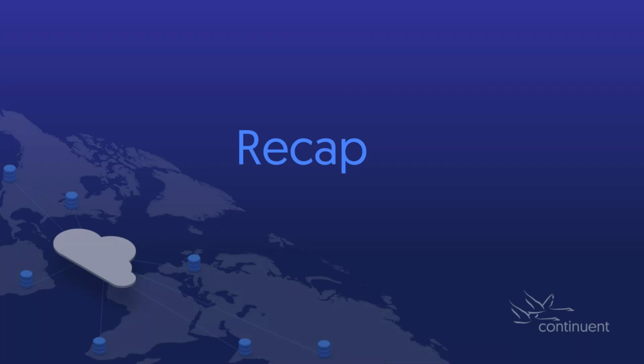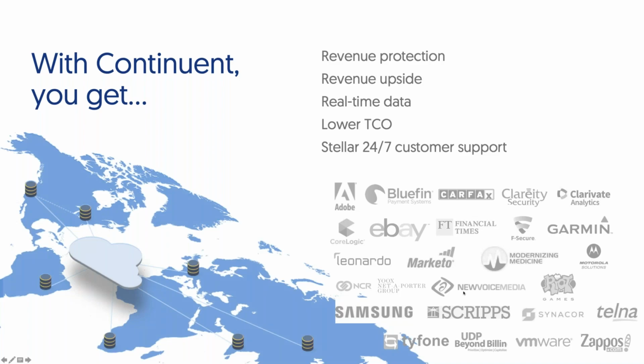So just real quickly, recap. So we've talked about our support. We've talked about all this uptime, lower cost, total cost of ownership, and revenue protection. When your site is running, you can process transactions. If your site is down or has a blip, you're not processing. That could be detrimental to your business. That could be orders.